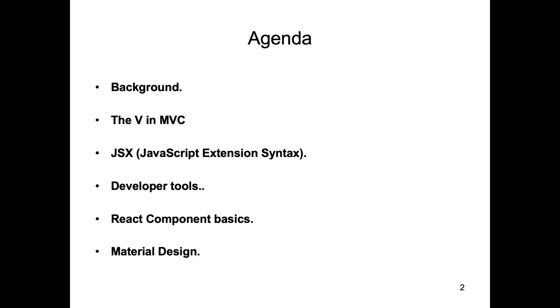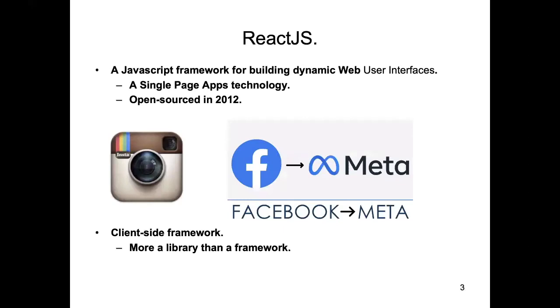So that's what we want to get through, and as I said, I won't get through all of this stuff today at all. Now, what React is, it's a framework or a library for building dynamic web user interfaces. It's as simple as that. Dynamic, we know what that means now, and it's very much focused on the user interface part of a web app. Technically, React would be categorized as a single page app technology. A little bit later on, we'll see where that name comes from. I'm not going to try and explain it now because it won't make a whole lot of sense, but it will once we get into developing some React stuff.